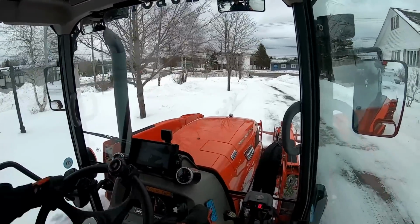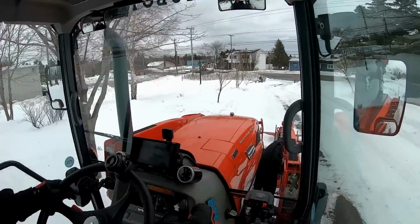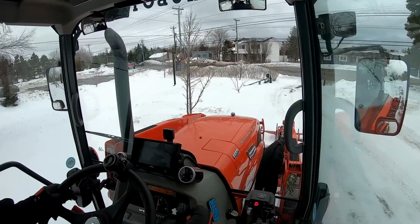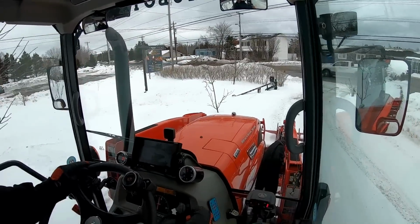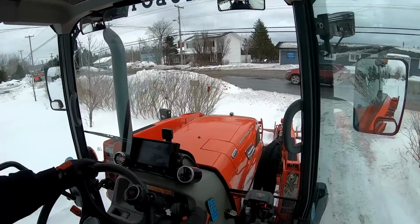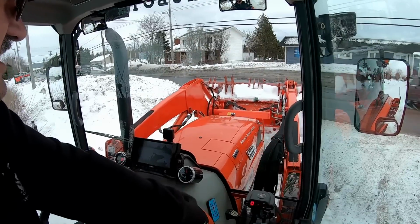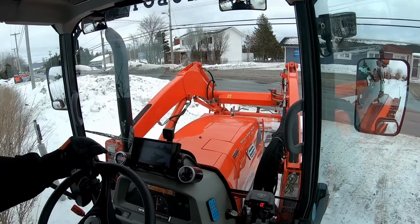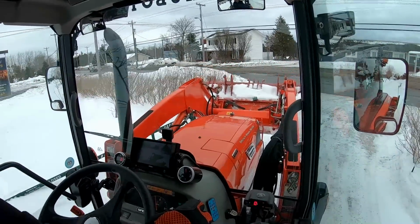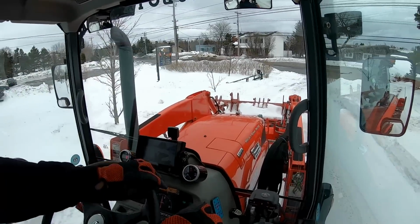the first year that we bought the 5740 was the last year that we did commercial snow clearing. And we were doing snow clearing for some government properties, and they frowned upon using any liquid in the wheels because they didn't want their property contaminated if it leaked. Now I know people are going to say rim guard is a natural product and it won't pollute, and I agree. But try convincing the government of that.